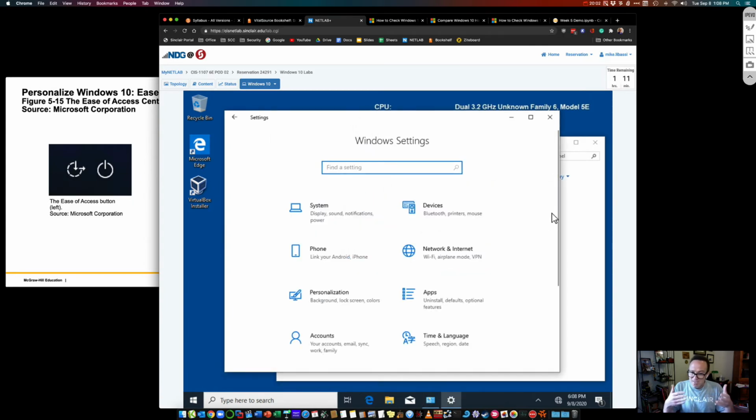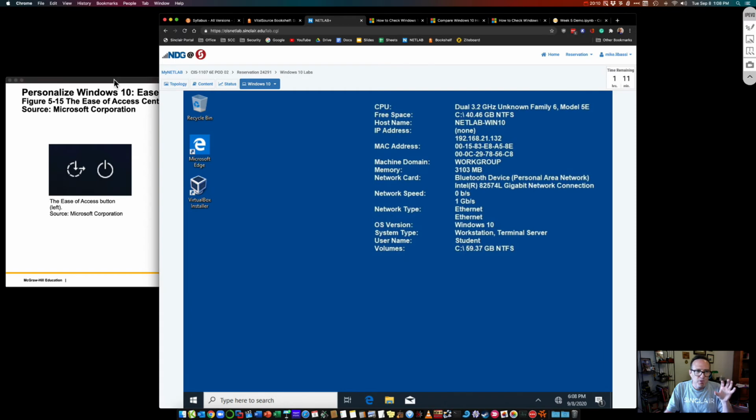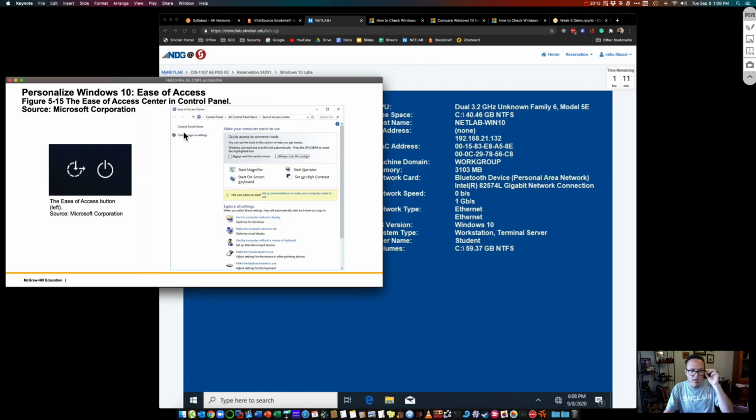And they sort of work together, and they also touch on the same areas of the operating system. So you'll see Settings a lot and Control Panel a lot, vice versa. Like in this example here, in the slide, in Ease of Access, you can actually turn on and off certain things to help make the OS easier for you to use. And you can see by this slide here, this is in Control Panel.